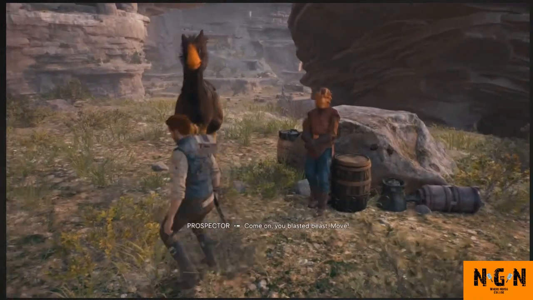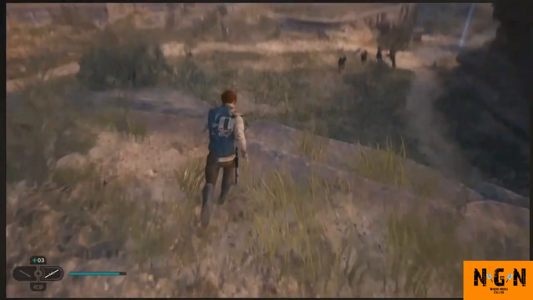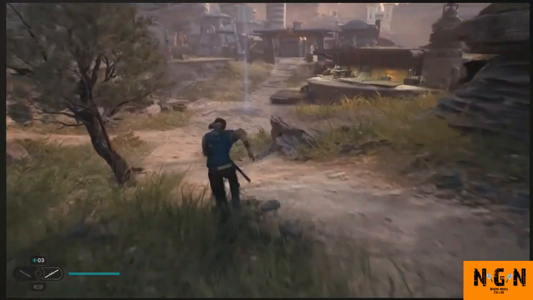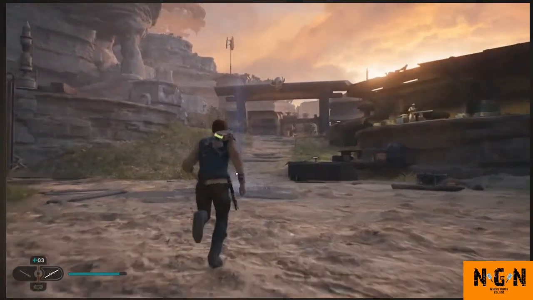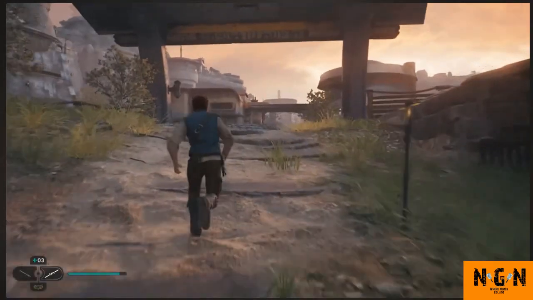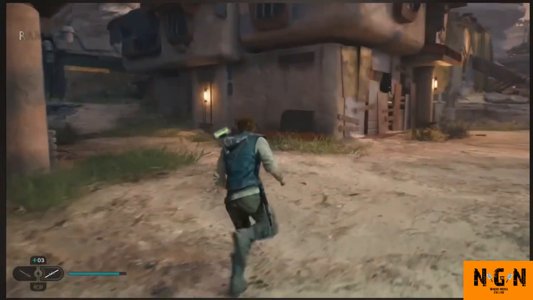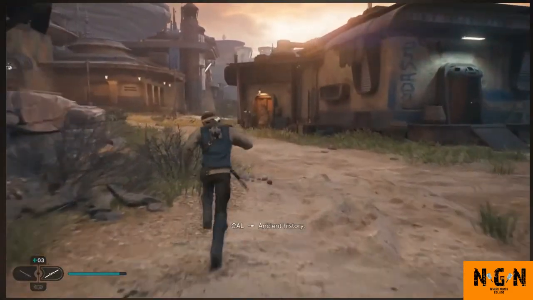You blasted beast, move! Good to see Greez again. Been a long time. Maybe he knows where the others ended up. Seer stuck in the past. Merrin wandering. Ancient history.